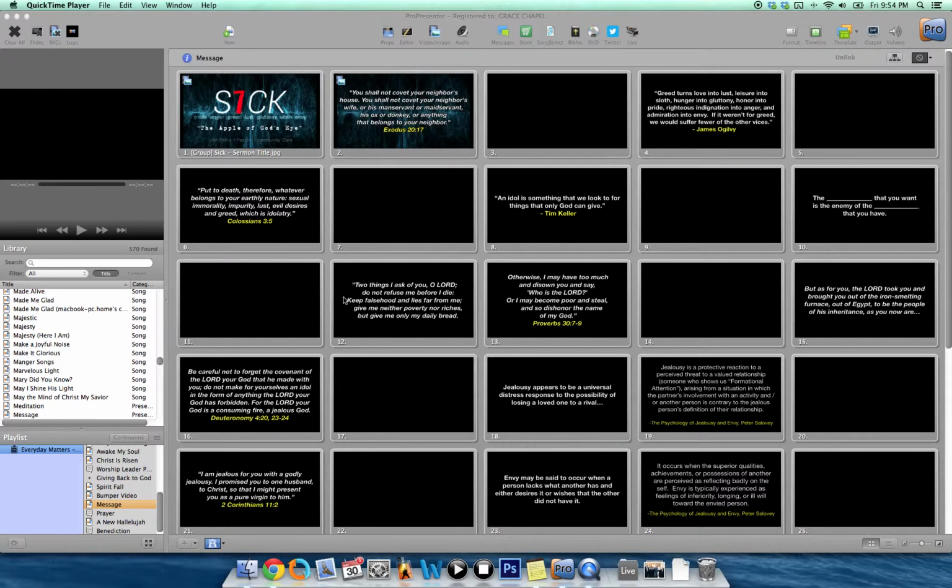Most of the time those are going to be the same at all the campuses, and so we had to come up with an easy way to be able to keep the bulk of your library separate while at the same time allowing us to share the files that we do want to share. And so the system I came up with is each week I load these common files into a Dropbox folder, and you've got a button on each of your campus Macs that is called ProPresenter Sync, and it automatically grabs all of those files and updates it for you.